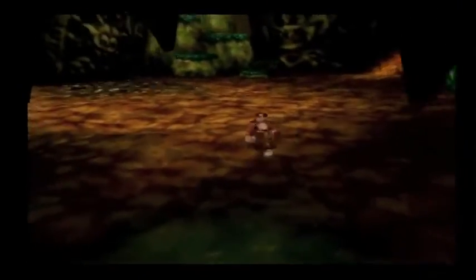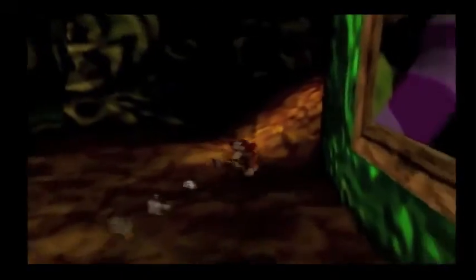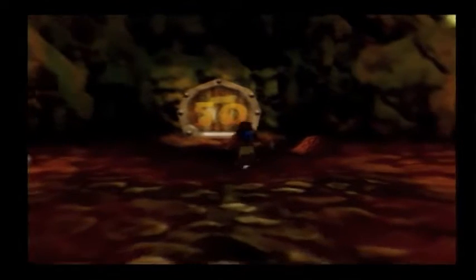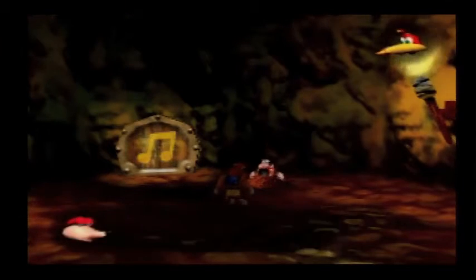Now, why in the world would you go back? Anyway, use the Talon Trot to get up here. And you find your first note door. It says it needs 50, right? Well, you talk to Bottles over here.